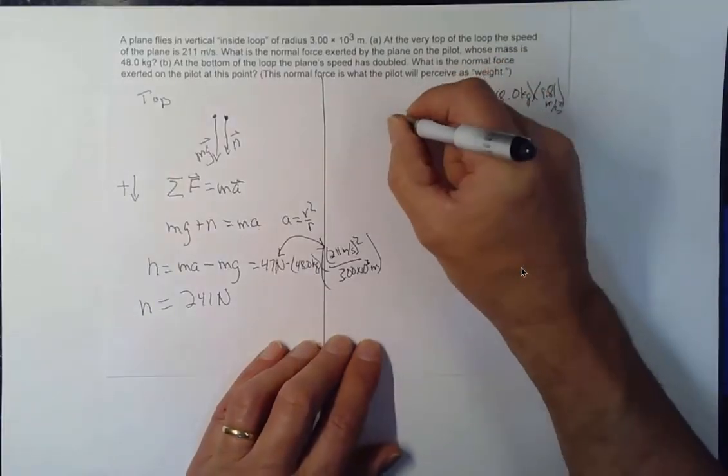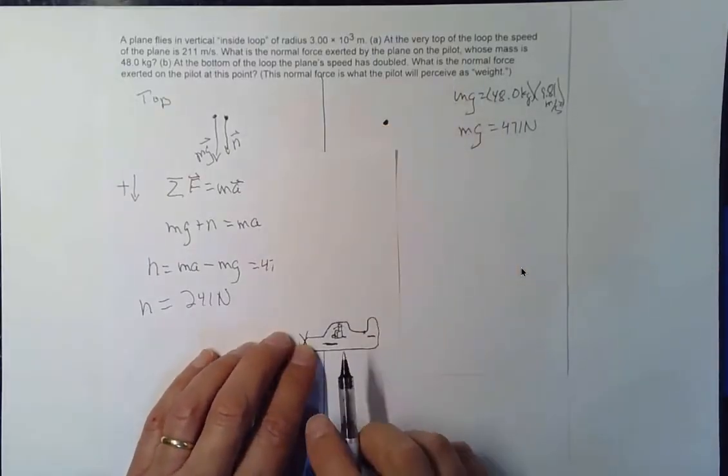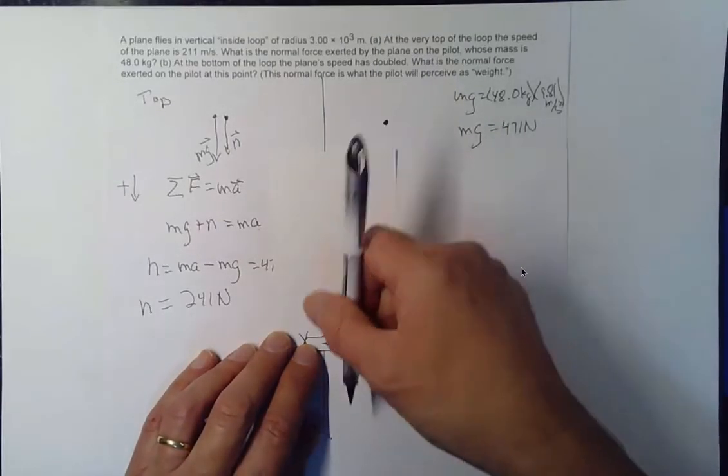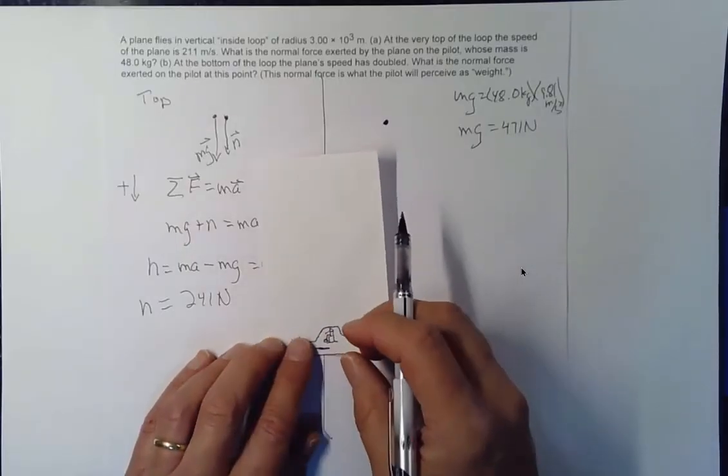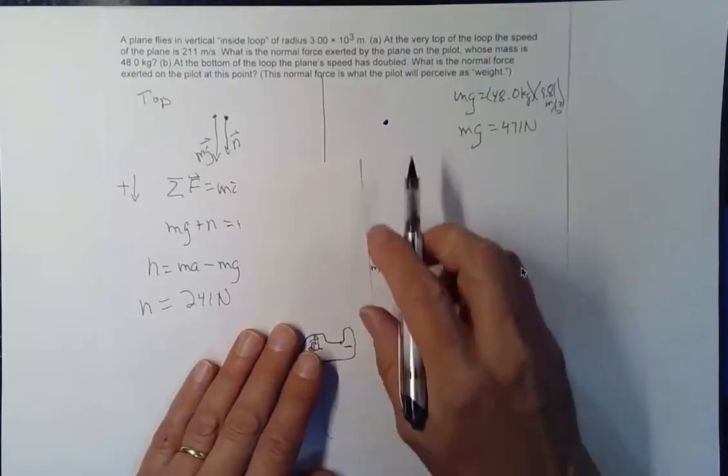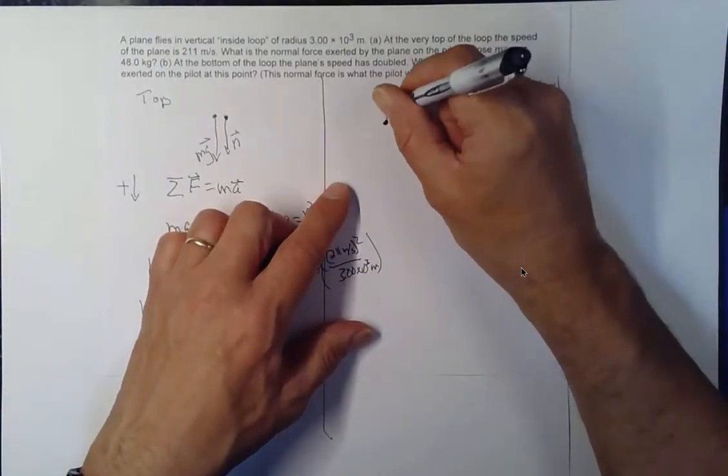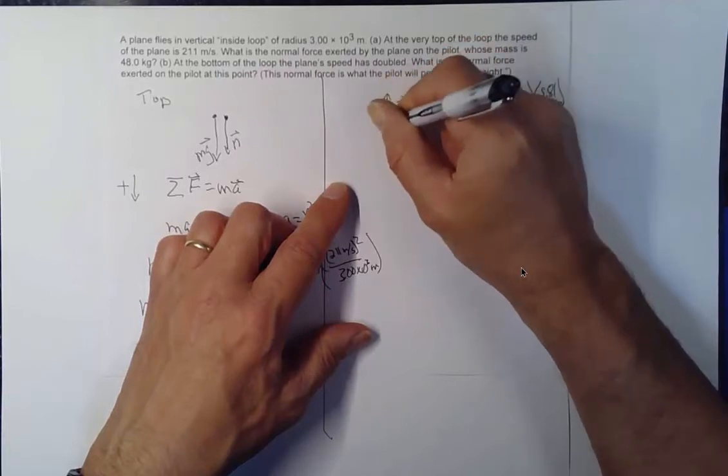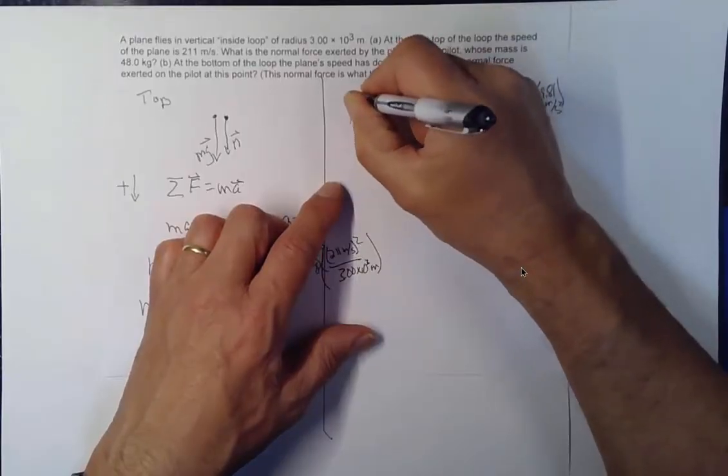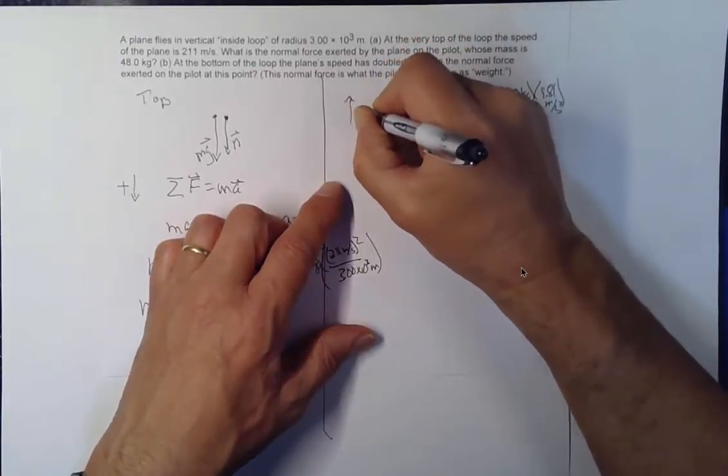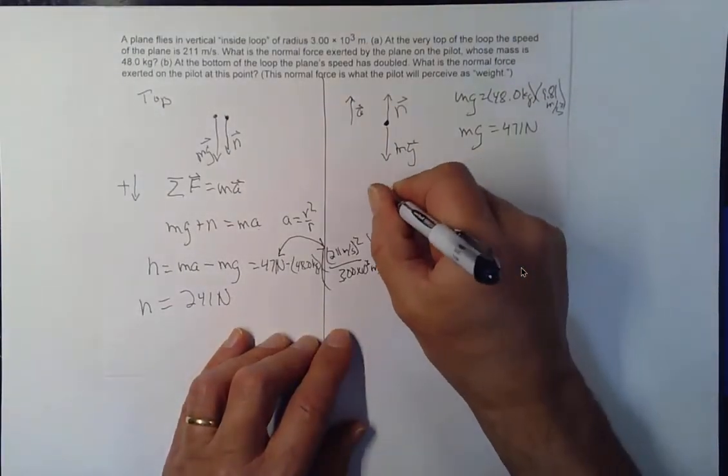Alright, let's go to the bottom. Okay, at the bottom the plane will be upright like that. The acceleration is upward. There's a downward force on the pilot of MG. That upward force of the plane seat has to overcome the weight and produce the center seeking acceleration. And so here we'll have the normal force is acting upward. MG is acting downward. And I like to put off to the side just a little arrow indicating the direction of the acceleration. It's upward. So for this part I'm going to let positive be upward.